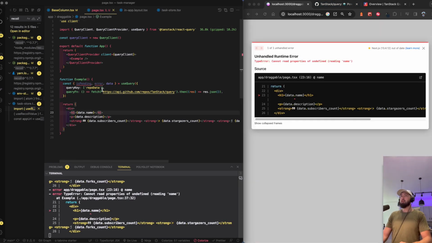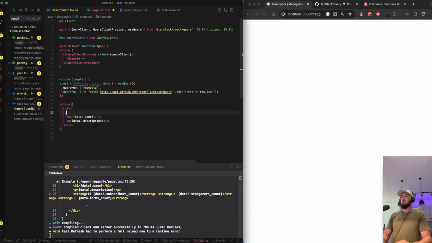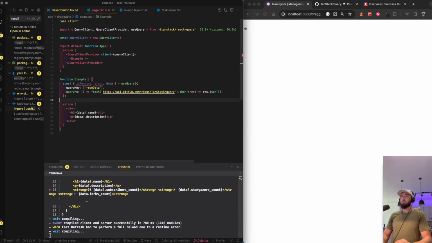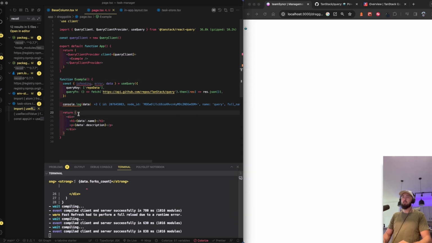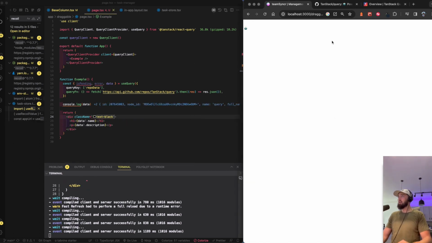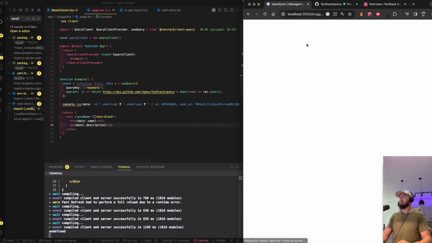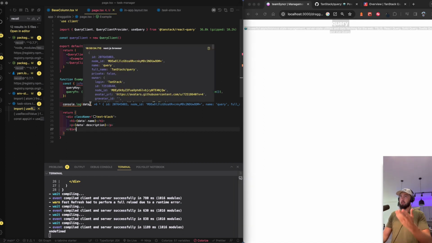Interesting. data.name is not available. Okay, well, let's see what is available, right? Let's just get data back in general, right? Right. Oh, we do see something. Okay, cool. Nice. Looks like it is working. It's just the text is all white here. Okay, so I think this is working, right? We do see text in that little robot thing. So boom, look at that. And we get a data response.